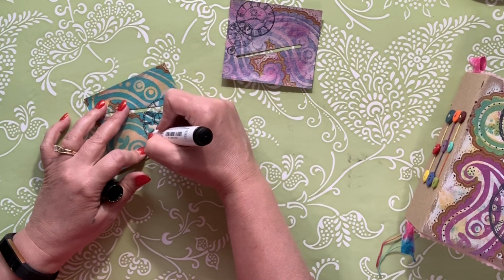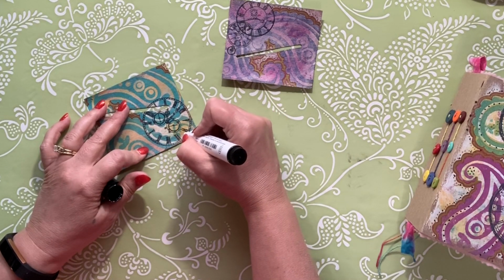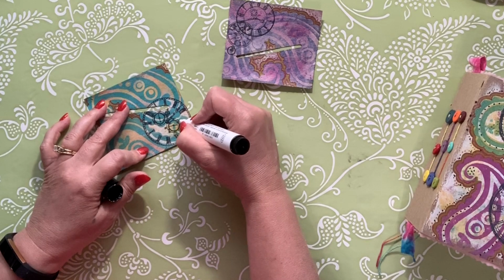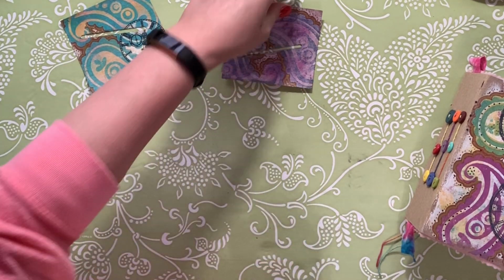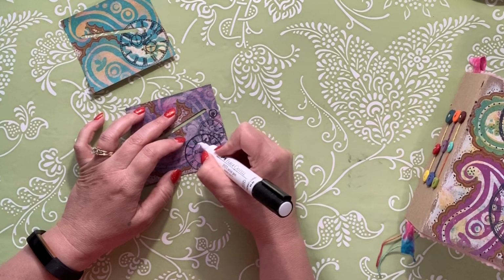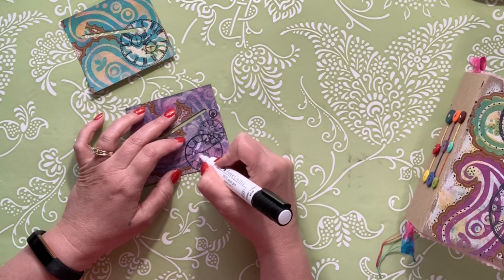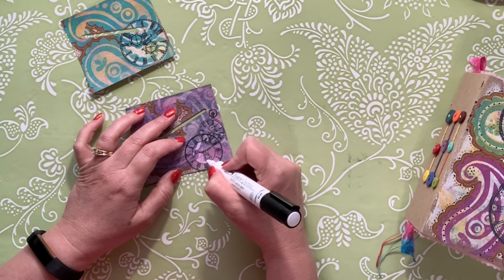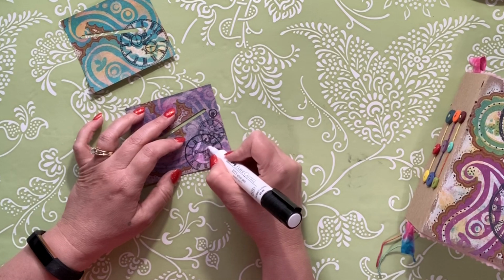Let's see, there's more white there. Getting there, folks, getting there. We'll see what happens with that. I think that that helps to give a little bit more white background on that. I'm at least going to try it on the inside of this clock face here. Maybe. See, that's not part of the foam stamp, so that should be white-ish. I will definitely have to clean off my pen tip after this, because I can already tell that I am picking up a lot of ink. But it's not really white, it's actually acting more like a light pink.